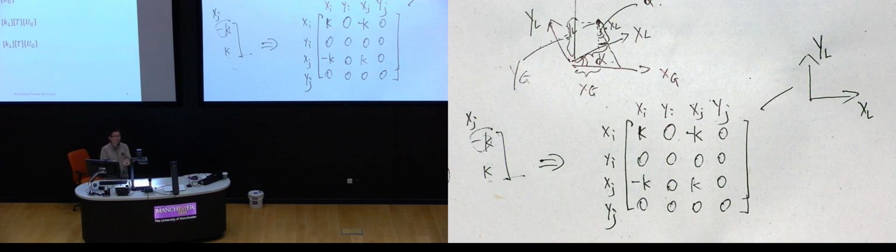Because once you have the general form, whatever is related to K, KL is something I showed here. This is KL. What is T? T is this. So no matter what the orientation of your elements is, as long as you know alpha, and as long as you know the material applied here, that is coefficient K, you are able to derive its element stiffness matrix in the global coordinate system, which is quite easy.